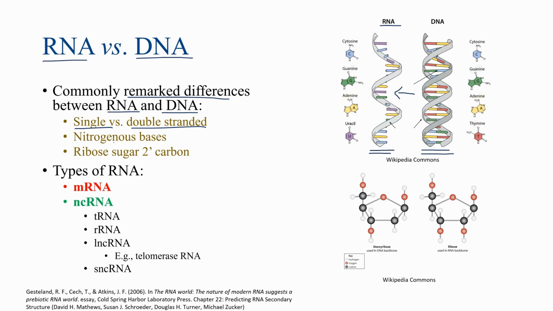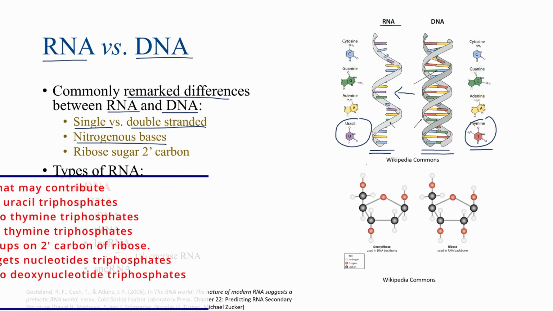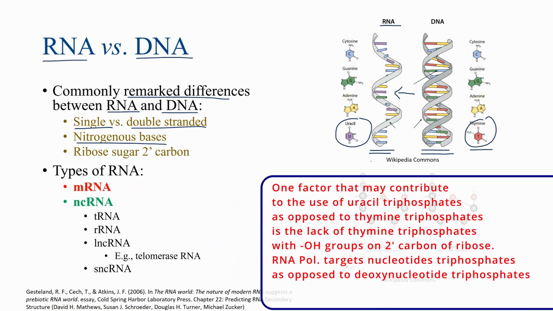Another common difference that we understand between RNA and DNA pertains to nitrogenous bases. For example, we understand that in RNA, we have uracil as opposed to thymine that is found in DNA. Now, it's difficult to know why RNA uses uracil as opposed to thymine, and there is no conclusive theory that sufficiently explains this. Yet, as with most things, the answer is pertinent to evolution and cost-benefit analysis of using uracil in RNA as opposed to thymine that we see in DNA.